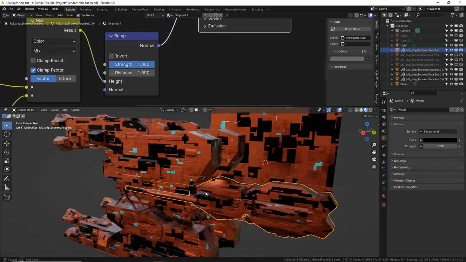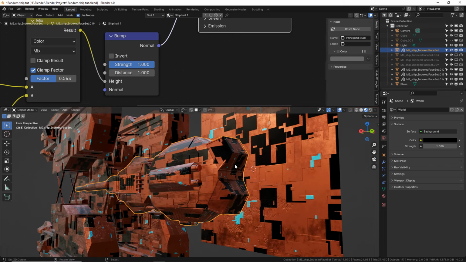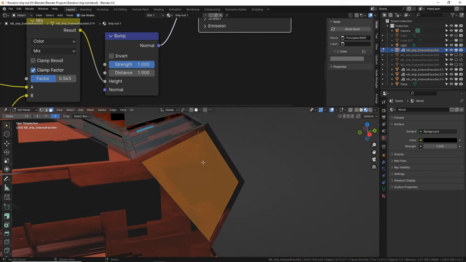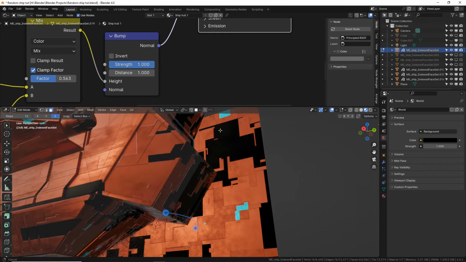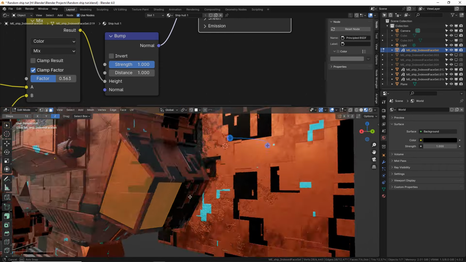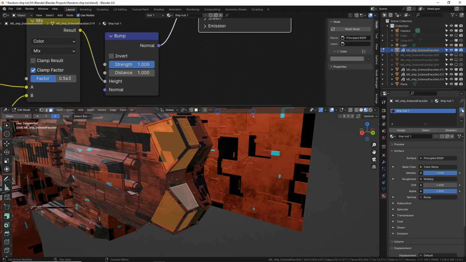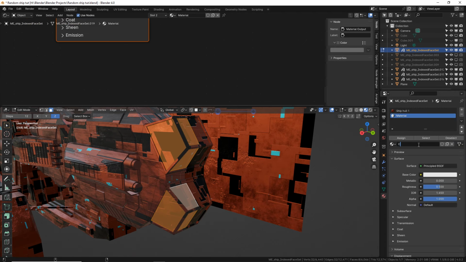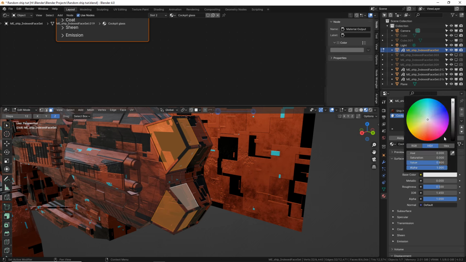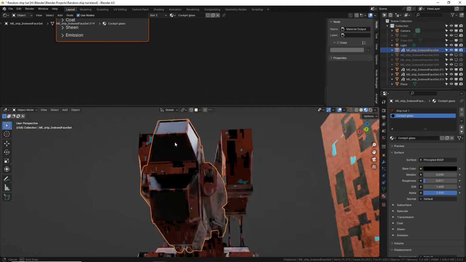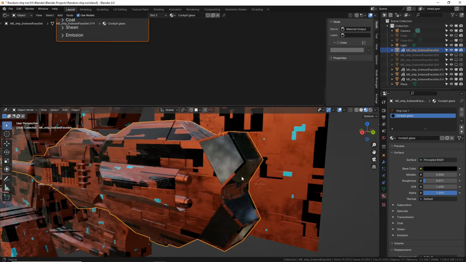And there. All right. Now let's add some other textures here, such as our cockpit glass. Just going to select these shapes right here. Materials, make a new material. I'm going to call it cockpit glass. Make it black. Put the roughness down very low so it's actually shiny, and click assign. There we go. Now we have a shiny glass cockpit right there.